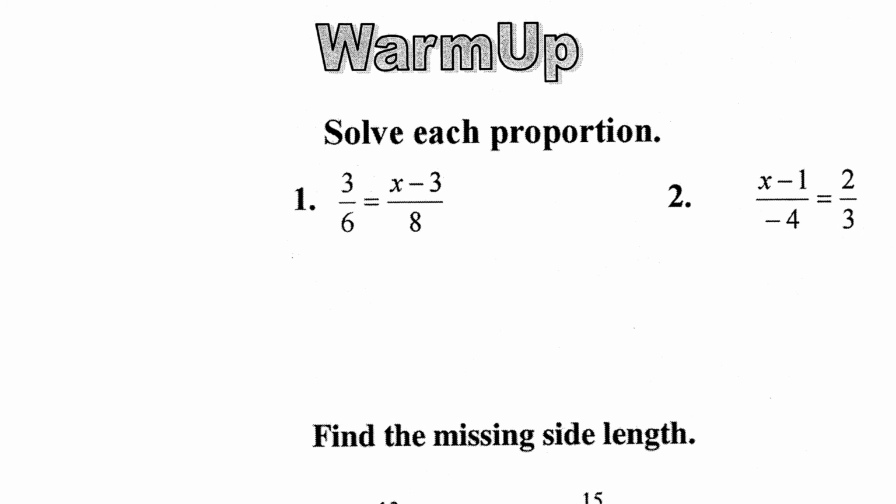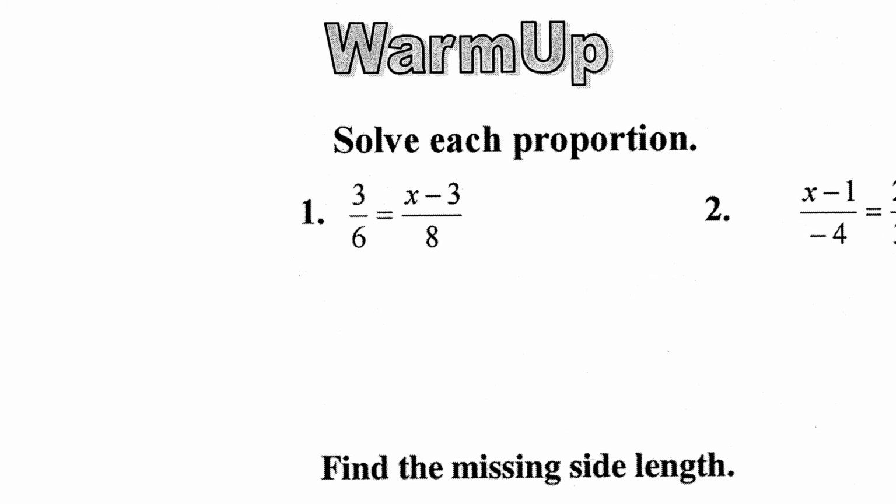Okay, so let's look at our one up here. On this first one, we'll work through it all the way through in just a second, but I want you to think about it like this. The first part here is 3 over 6. What is that equal to? It's equal to 1/2, right? 3 is half of 6. So since this is proportional, this number up top has to be half of this number, just like this is half of this. So if this up here is going to be half of 8, what's half of 8? 4. So the top part here just needs to be 4.